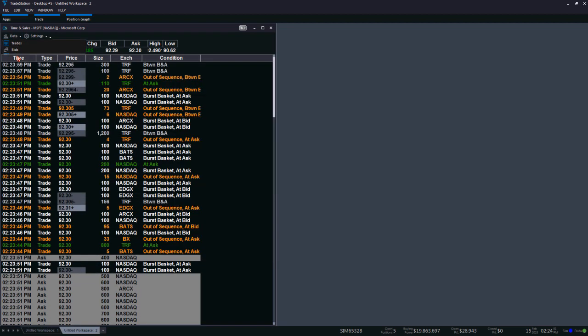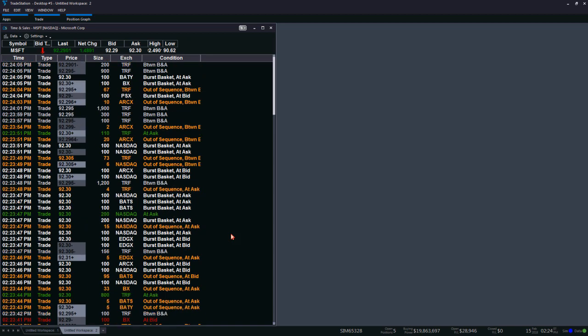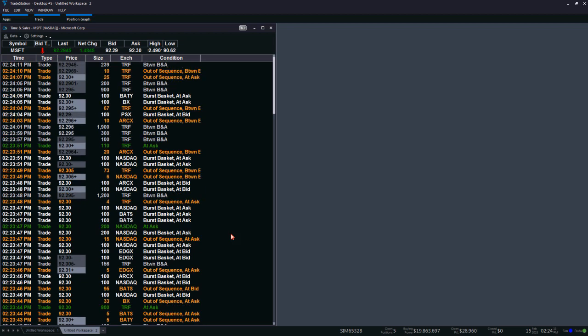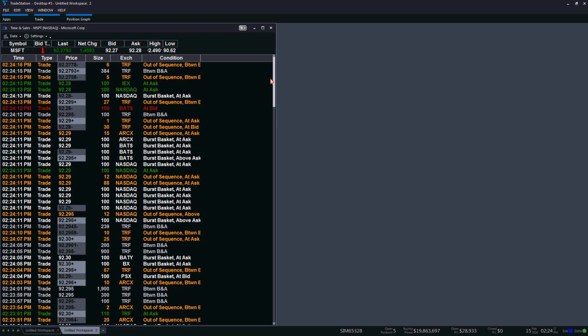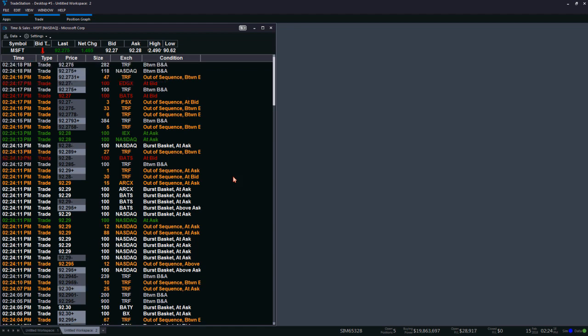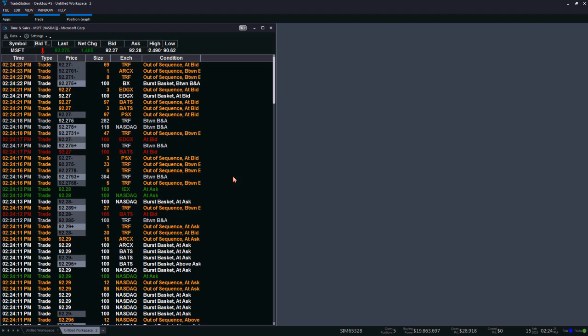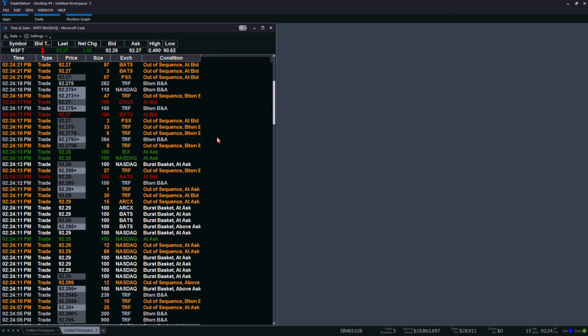So let me go to Data, remove the bid and ask information, and you can see that each one of the rows here has a particular color because they're being color coded based on where the trade occurs. If you scroll all the way to the top, the time and sales will continuously scroll down, and sometimes it's hard to follow the information. But as soon as you scroll down a little bit, the time and sales stops, and the information will be loaded right here to the top. It'll give you an opportunity to look at some specific information.